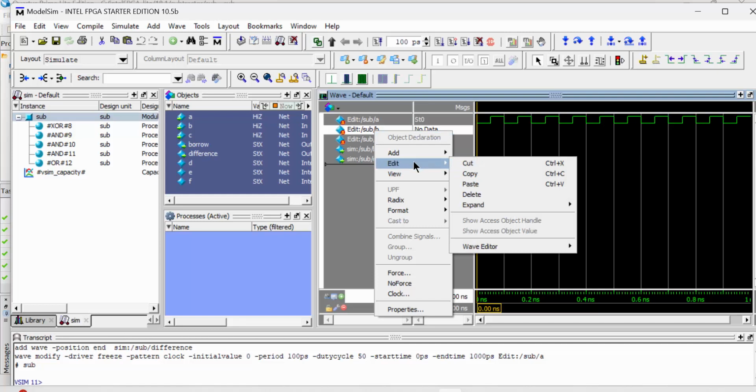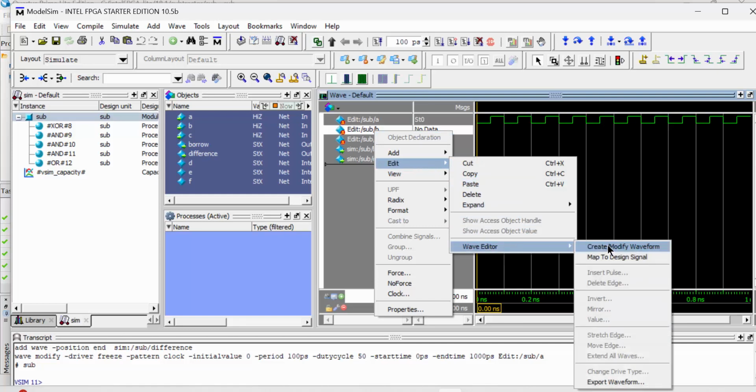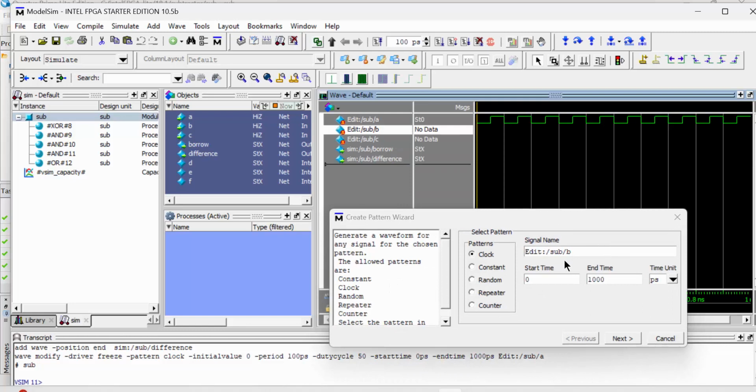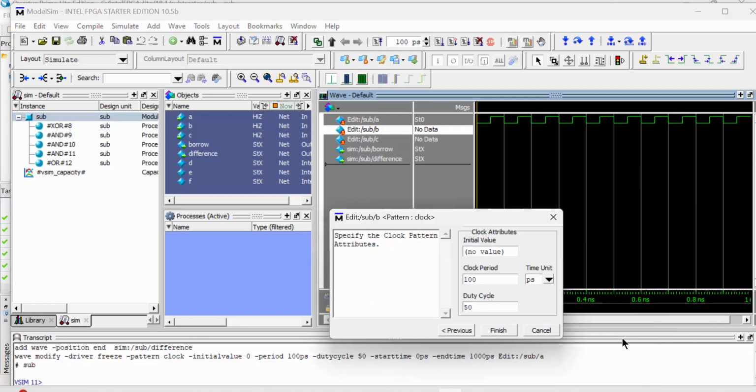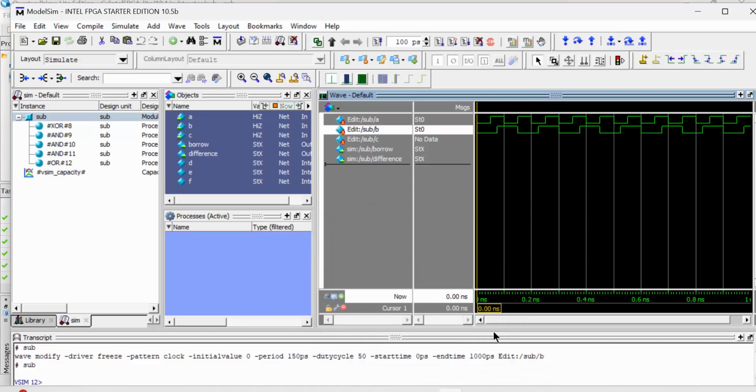So edit option again, right click over B, edit option, wave editor, create or modify wave. Next option, keep the initial value 0. Previously the clock period was 100 for A, now we can keep it as 150, finish.